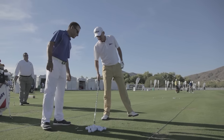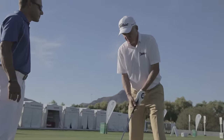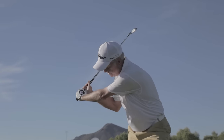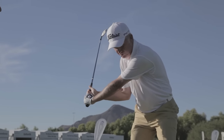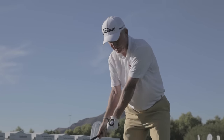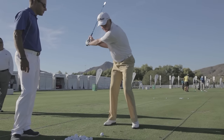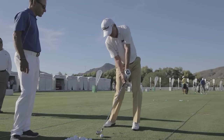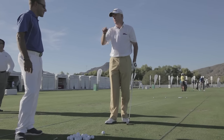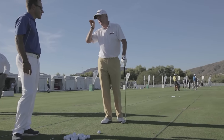So one tip for those at home — one Team Tour Striker tip. When you get to the top of the swing, try and deliver the butt of the club towards the ball. Don't deliver the club head towards the ball — deliver the butt of the grip towards the ball. That will enable you to hit the ball late and get in this position here. Squeeze the ball, press the ball, and you'll hit it further, you'll hit it lower, and it will leave much more of a zip off the club.